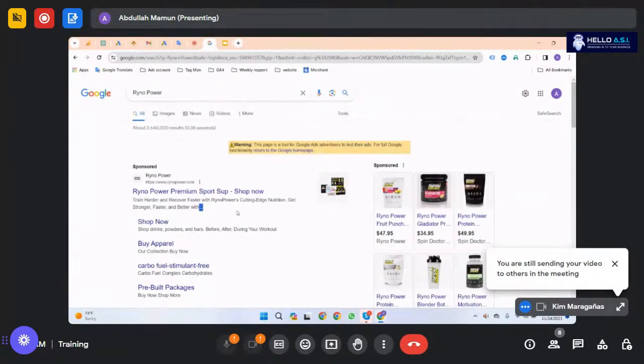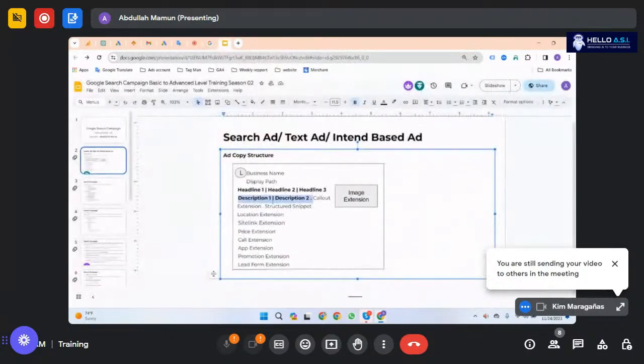On a mobile phone the character limit will be 60, on desktop it will be 90 characters, and other devices allow 110 to 120 characters in the description section. Okay, so this is the description. We can use 5 descriptions in the description section of the Google search campaign, and the length of each description will not be more than 90 characters.